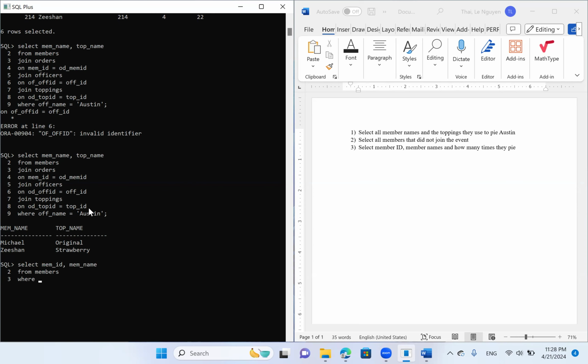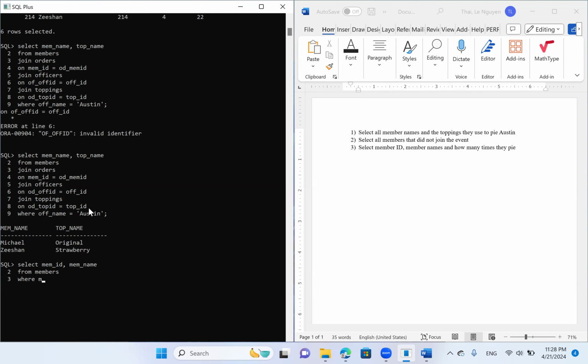We want all members that did not join the event, which means that the result will be the member ID and member name that do not exist or appear in the orders table, right? Because the orders table is the combination of all joined events and which officer used which toppings. So it does not exist in the orders table.